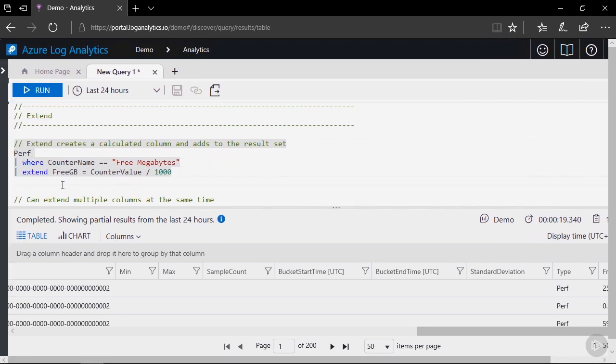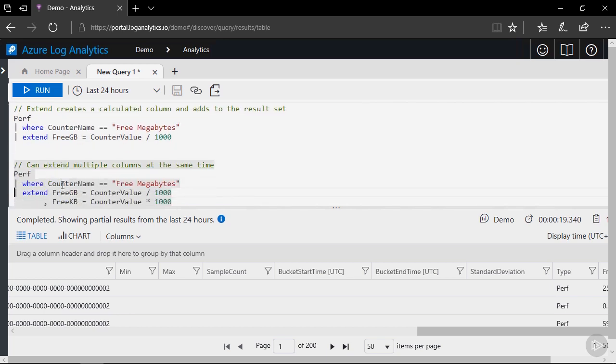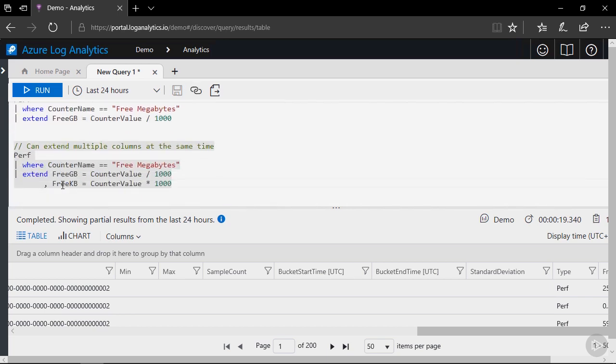And I want to show you that I can actually use extend to extend multiple columns at the same time. Here you can see I'm actually adding two columns. I'm doing a free gigabyte column, which is my counter value divided by 1,000, but I'm going to also add a free kilobyte column. To get kilobytes, I'll need to take my megabytes and multiply it by 1,000.